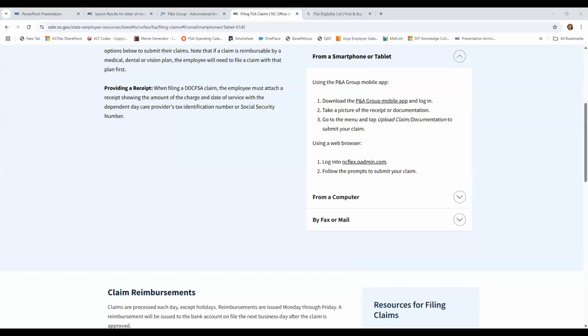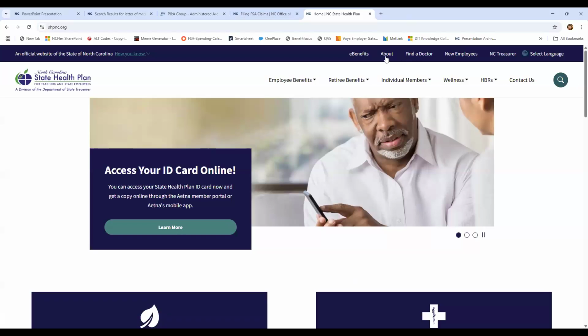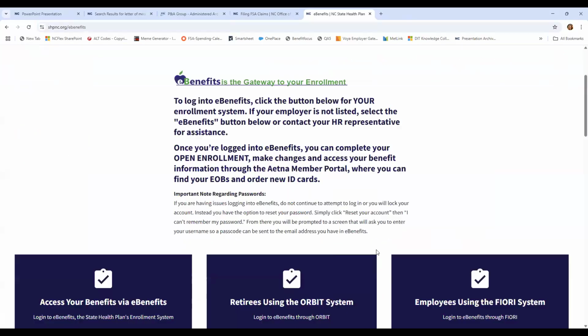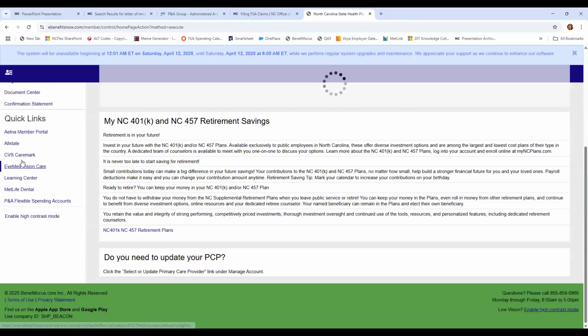Oh, so Saru, I'm sorry if I said that wrong, but that's a pretty name. I've never seen it before. You did say to answer the person who couldn't see their information. Yours wasn't showing either, and you clicked on a button. Let me see if I can find what you're talking about. So let me log in real quick. Sorry, let's see here. This is the only way I know how to get on my account, to go to quick links, because I don't know how to log in.